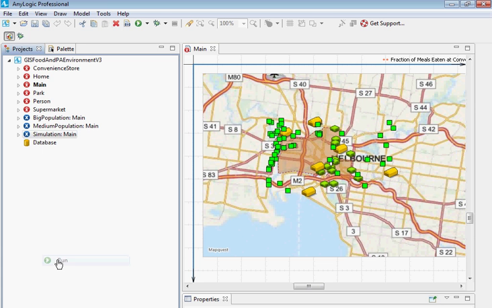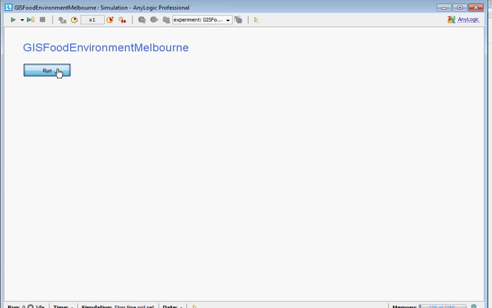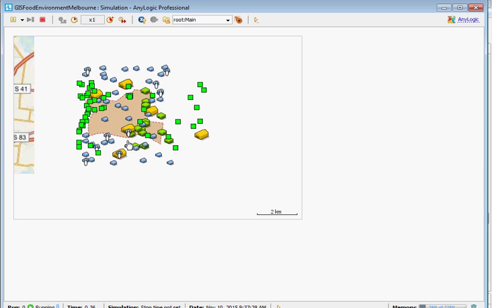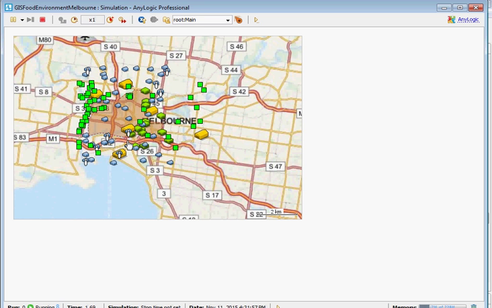It needs to figure out, and you can see it getting some information down here, but it's actually loading some information in from the web. Some information about routes from individual houses to individual supermarkets and convenience stores and parks. So what we see depicted in front of us is a kind of micro world.